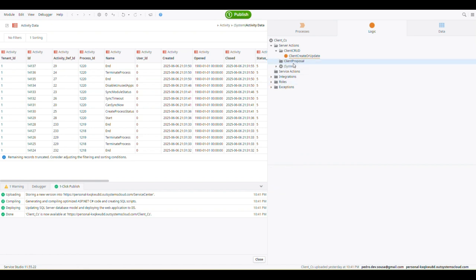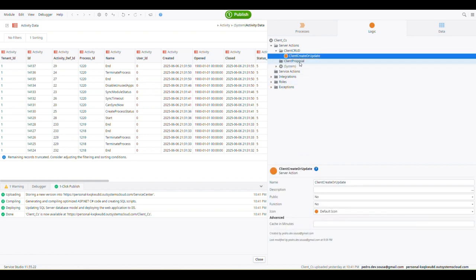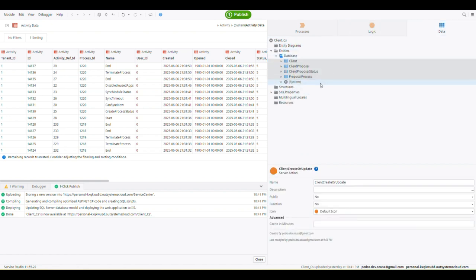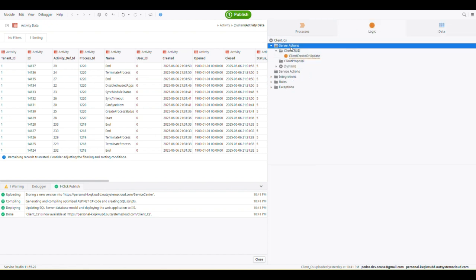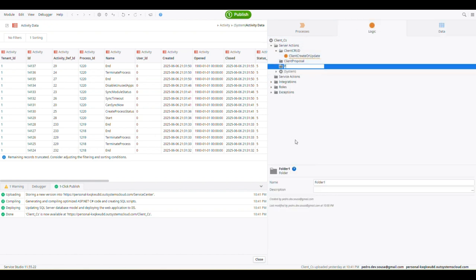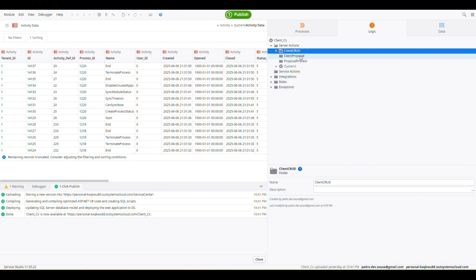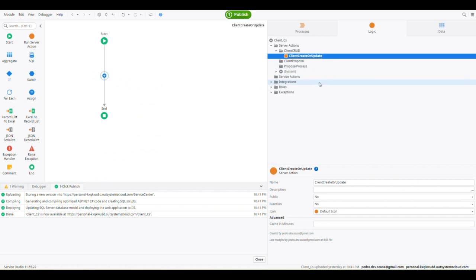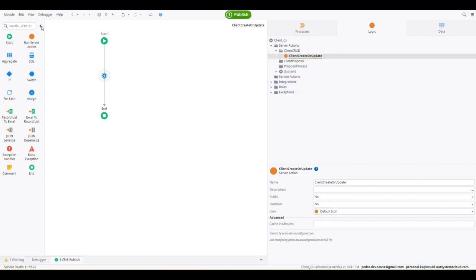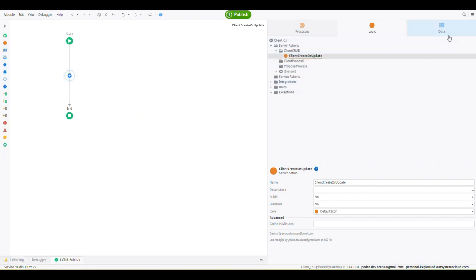So let's create also for the client proposal and also for the proposal process. So proposal process, yeah, that's fine. The way that I like to create the CRUD, we have many ways to do it.